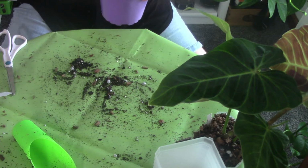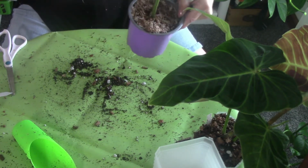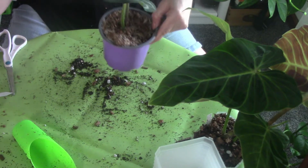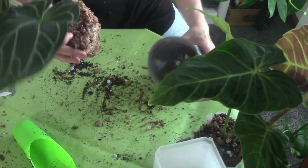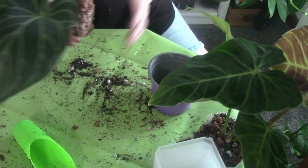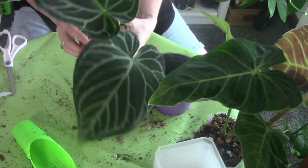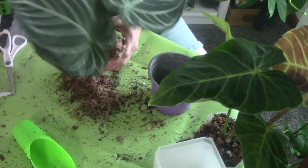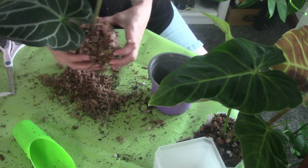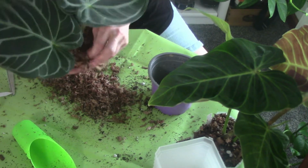Okay, this one is Anthurium Magnificum Radiante. Let's see how this is. Ooh, these roots look good. Likey. So far, let's get this cleaned up a little bit and see if the rest of the roots are looking good, and I'll show you guys.